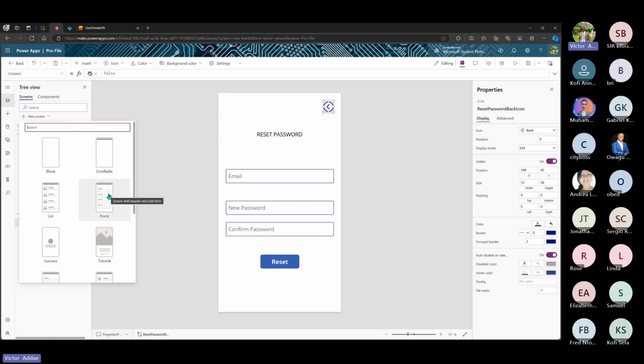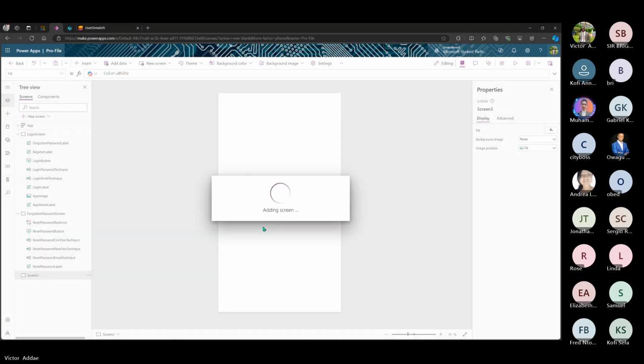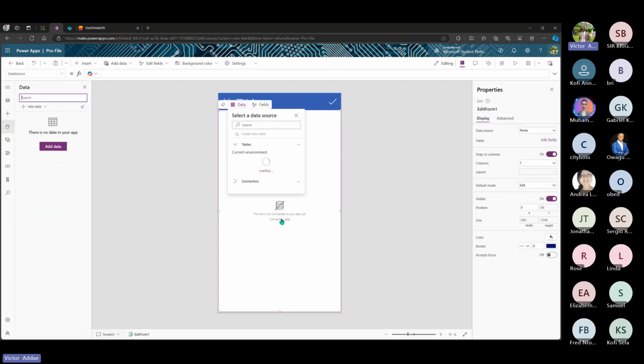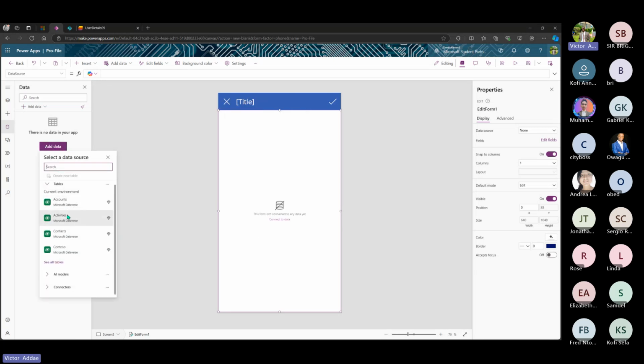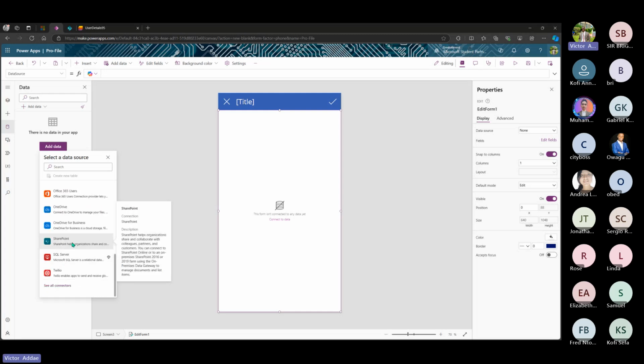All right. So we'll add a form. And it says connect to data, right? So let's connect. Let's add data here. Connectors. And then SharePoint list.